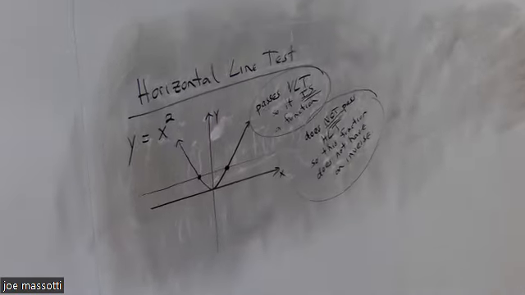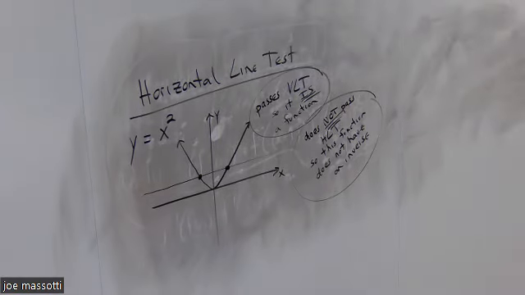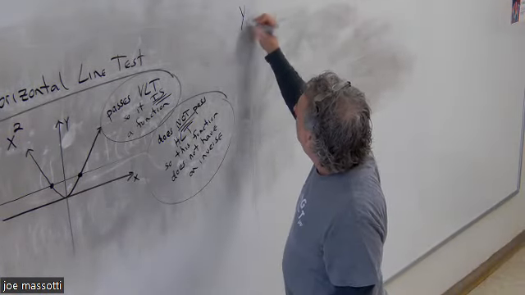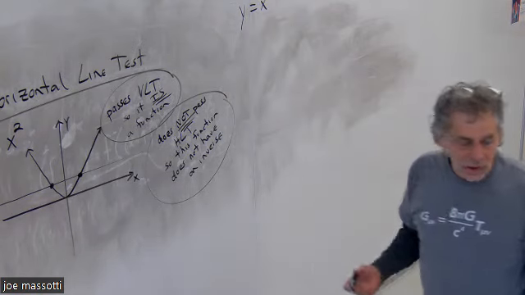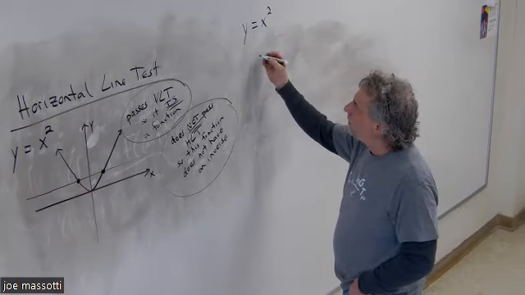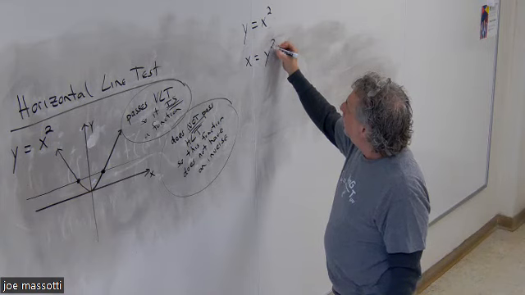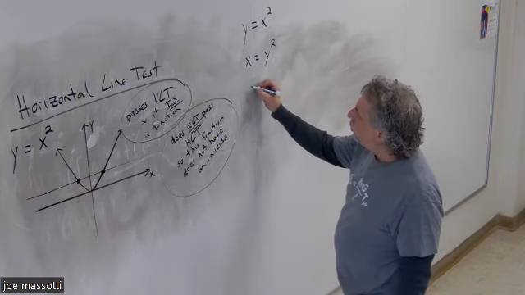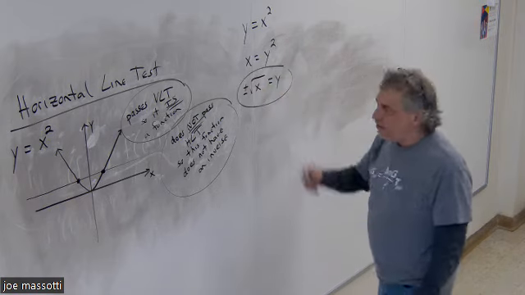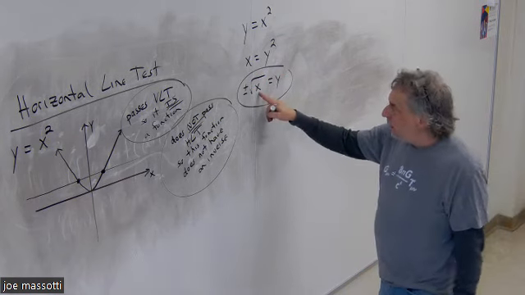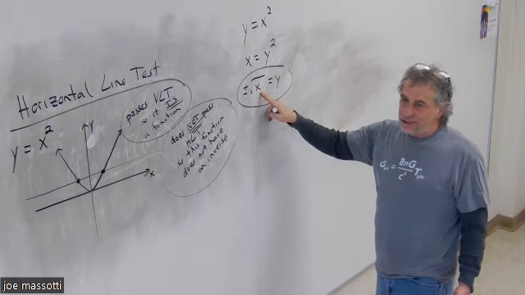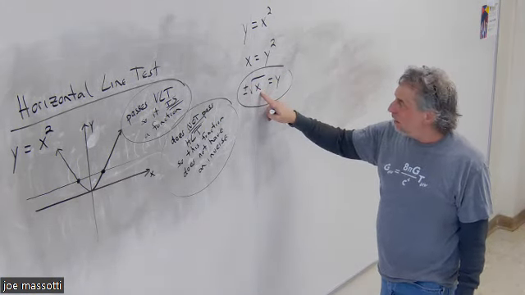If we tried to find the inverse of this function, we would see that we don't get a function. Let's try it. If we use y equals x squared and go through the method that we just discussed earlier, first we would switch the x's and y's, then we would solve for y. So we would get plus and minus the square root of x. That's not a function, right? Because if we put x equals 4 in here, we get plus and minus 2. That doesn't fit the definition of a function.